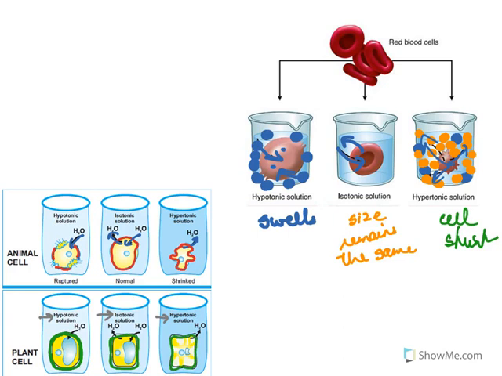So the point I'm trying to make here is that a plant cell, when it is put in hypotonic, isotonic or hypertonic, nothing happens. The size remains the same because it has got the cell wall. It has got a cell wall that protects, that can withstand the pressure. We have the cell membrane inside, just like here, but over and above it has got the thick cell wall outside. This thick cell wall does not allow the cell to burst. It protects the cell from bursting.